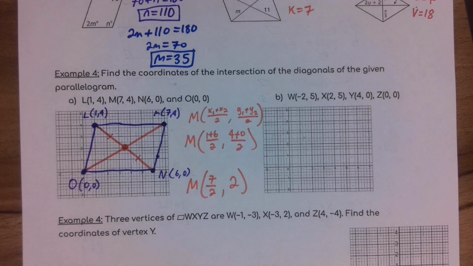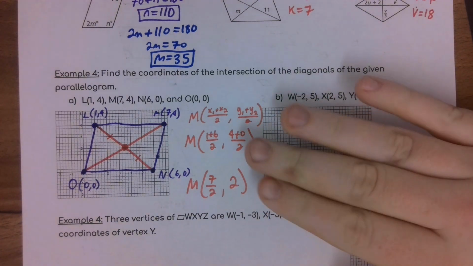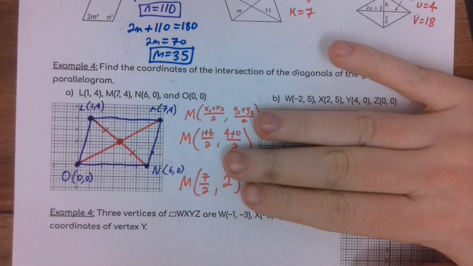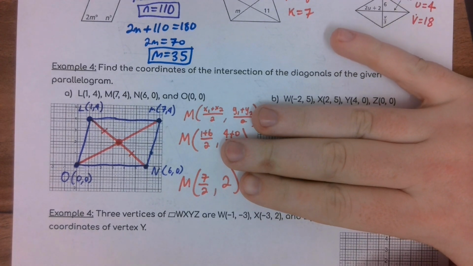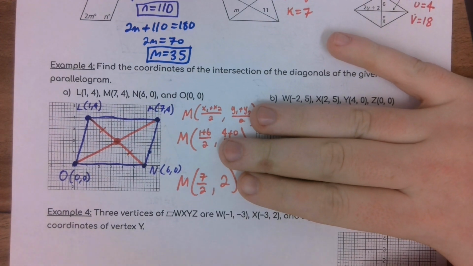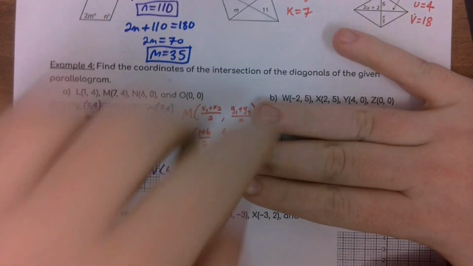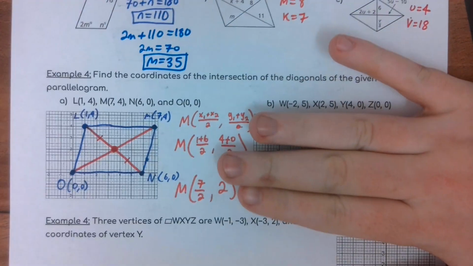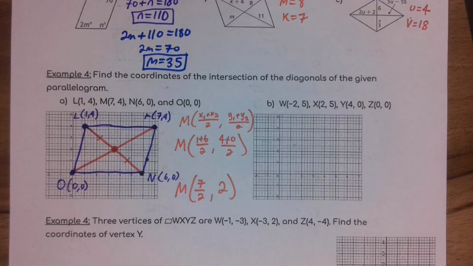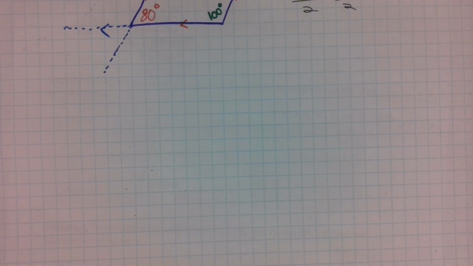What if I don't give you a graph, though? The problem is, if I don't give you a graph, you would not be able to tell which two corners are diagonal from each other. I could have scrambled these points all around. We would have no idea which two corners are opposite from each other. So allow me to offer you an alternative. I'm going to give you an unrelated seeming problem that will soon be apparent how related it is.